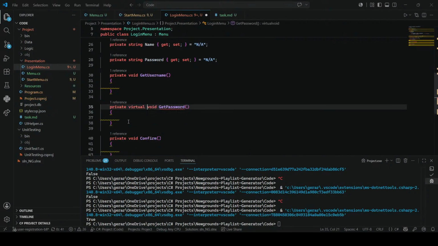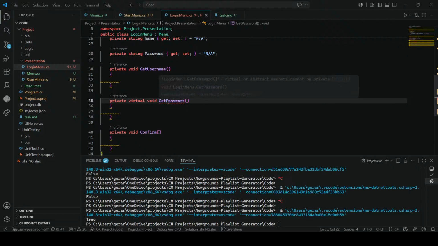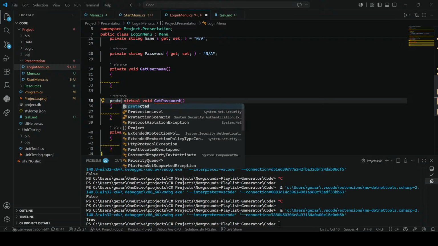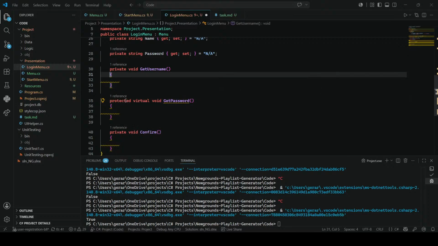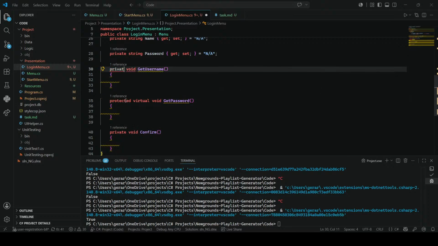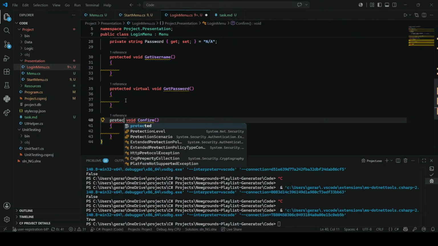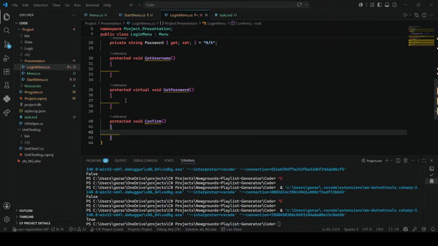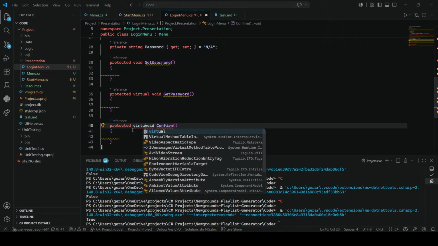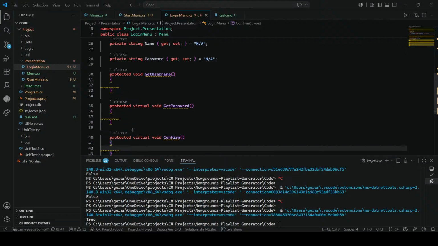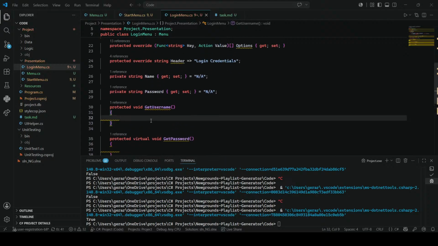Whoa, no. These should all be protected, not private. And this should just be virtual, because we're going to be replacing those.